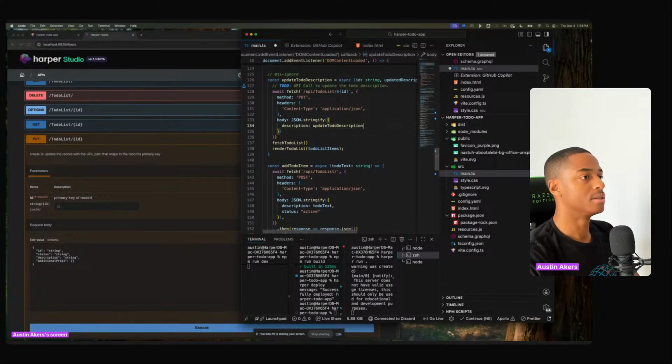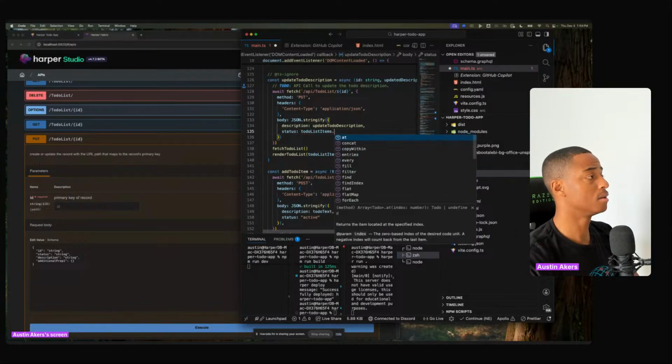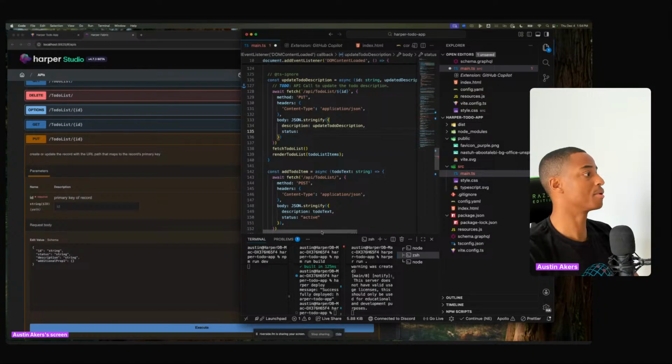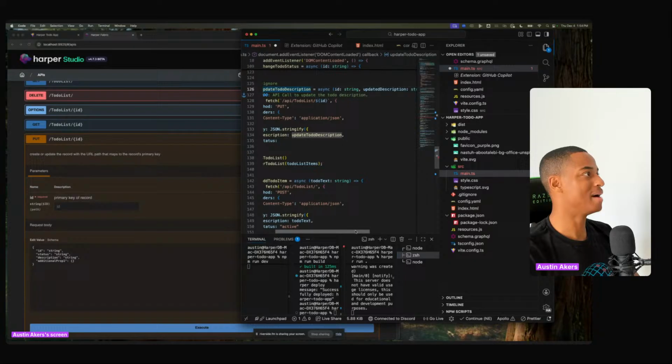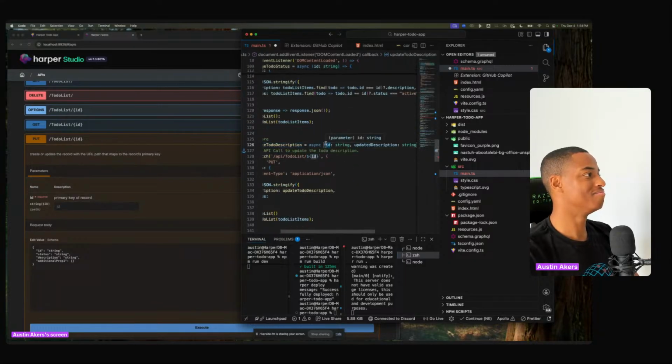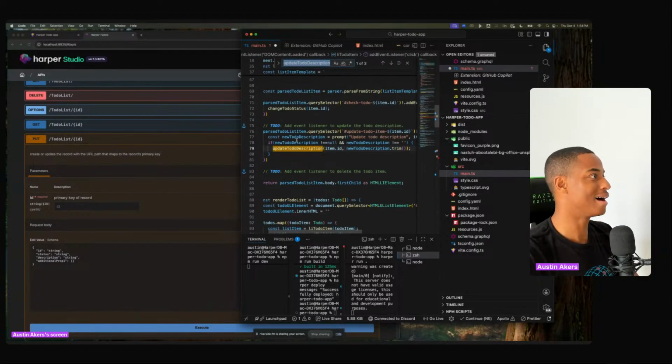So that's our updated description for this. And then also the status, which is going to be our to do. In fact, we should create a third parameter. So we have ID. We should just pass the entirety of it, honestly. Now that I think about it, let's go back here and just go ahead and pass in everything. So I'm just refactoring on the fly real quick, just thinking about this. Yeah, we're just going to pass in.